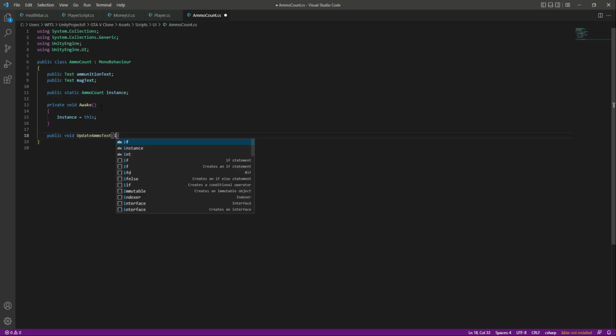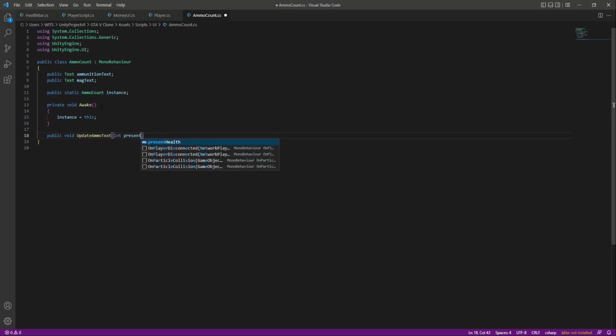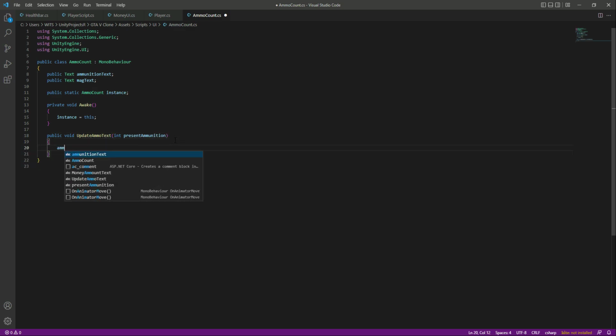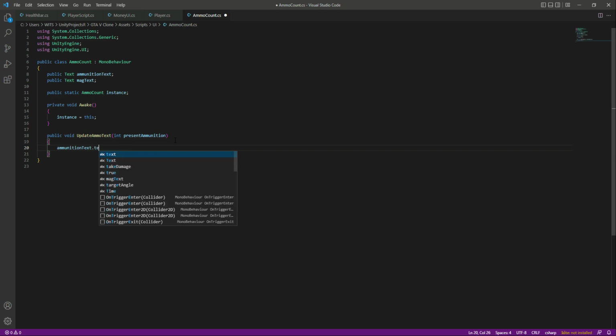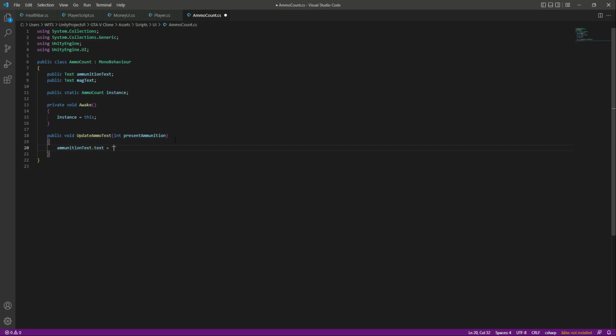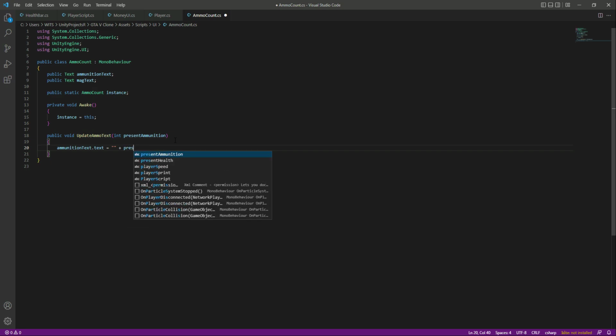In here it requires an integer which will be by the name of presentAmmunition, and then we will say ammunitionText.text will be equals to double quotes plus the presentAmmunition.